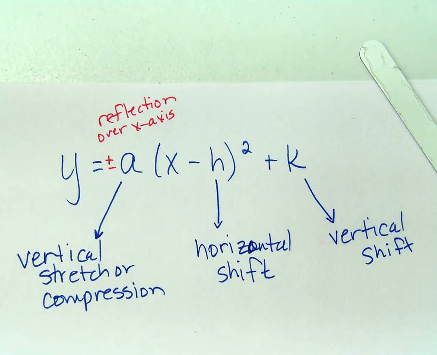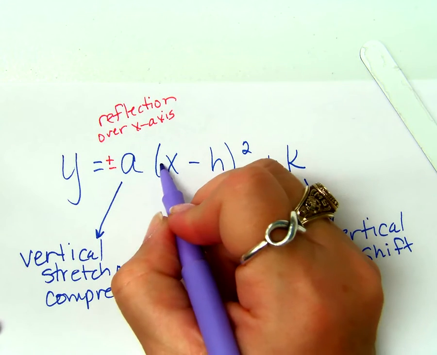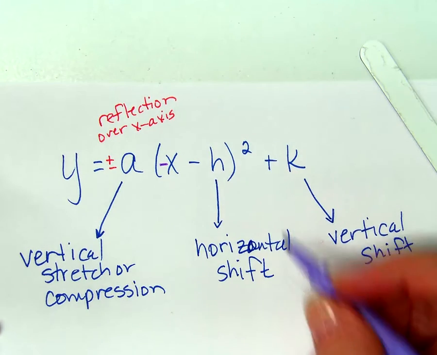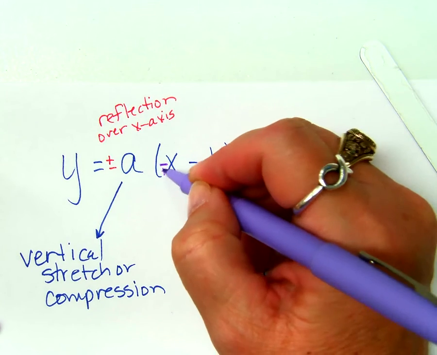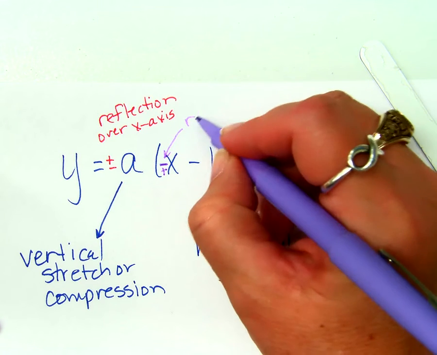Okay? But I need you to remember back to the beginning of school when we talked about all sorts of transformations from parent functions, and I need you to tell me what caused a reflection over the y-axis. Yeah, inside, right? If this term inside here was negative or positive, the negative caused a reflection.